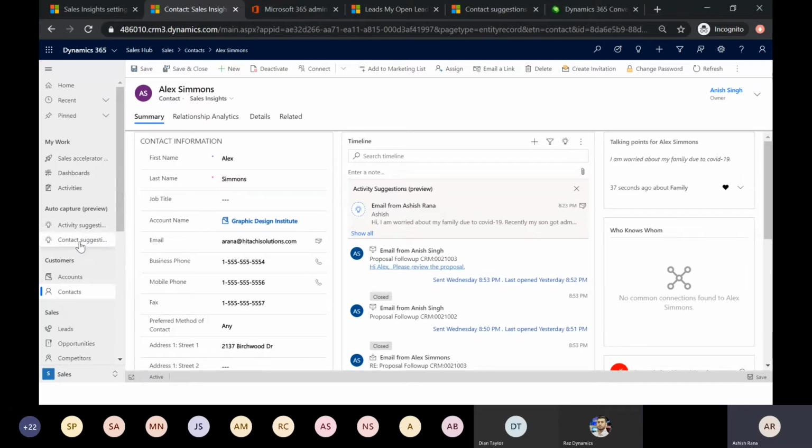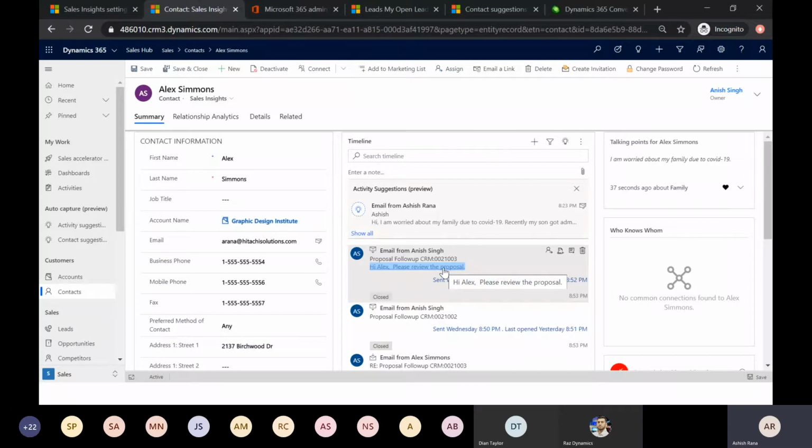Actually, I'm going to explain both quickly. So if I talk about the email engagement, take an example. I send an email to my customer, "Let's review the proposal." After 1 or 2 days, or within the same time, the system will ask me, when I click on this link, do you want to create a task? So basically it gives me an option to create a task from the email directly.